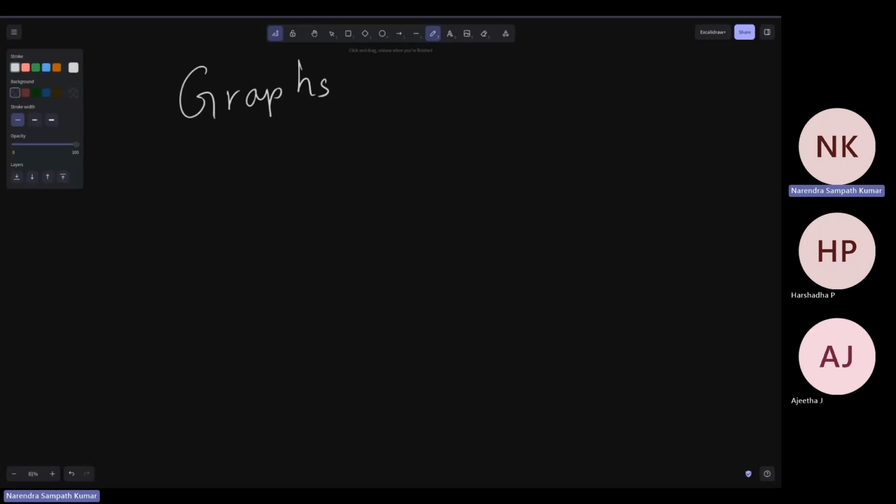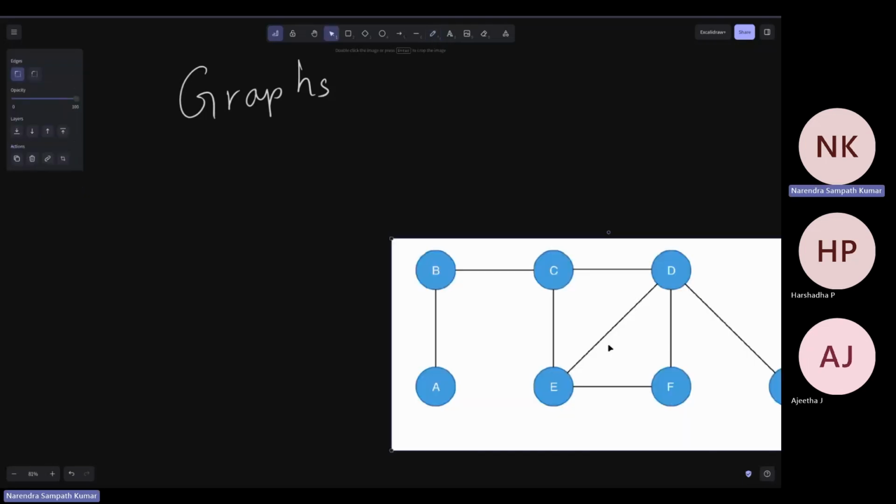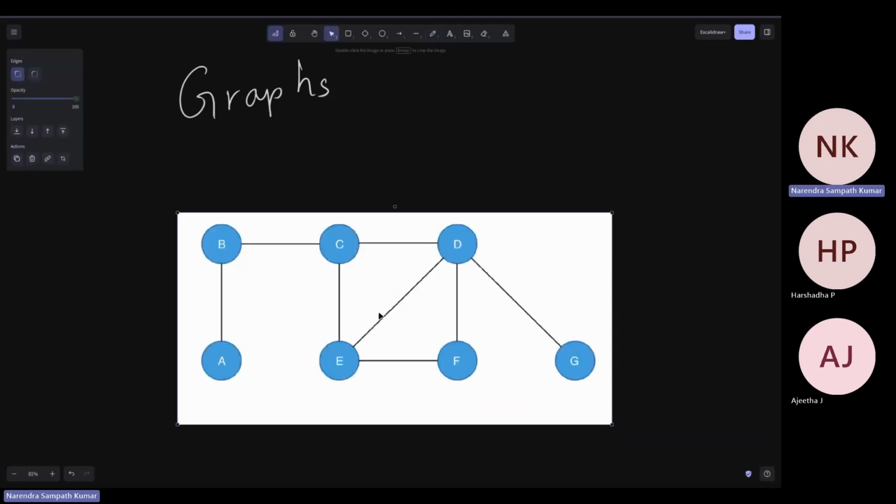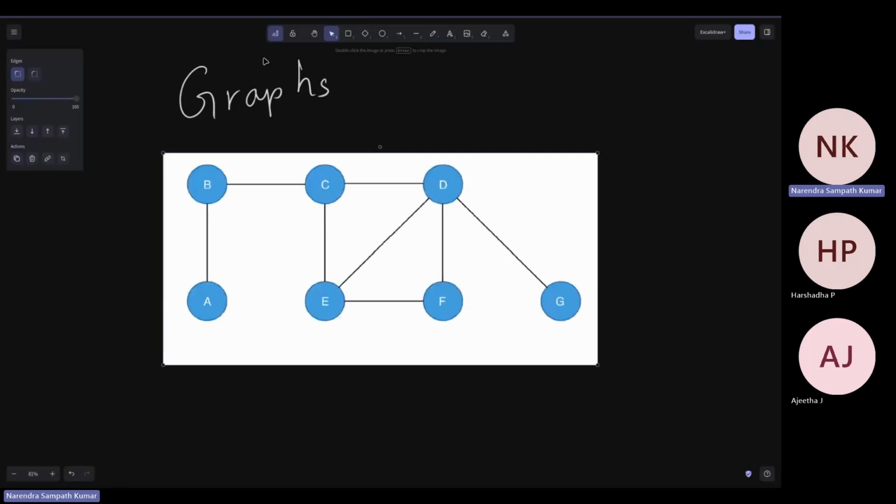So let's take an example here. This is an example of a traditional simple graph. You can also have this directed.